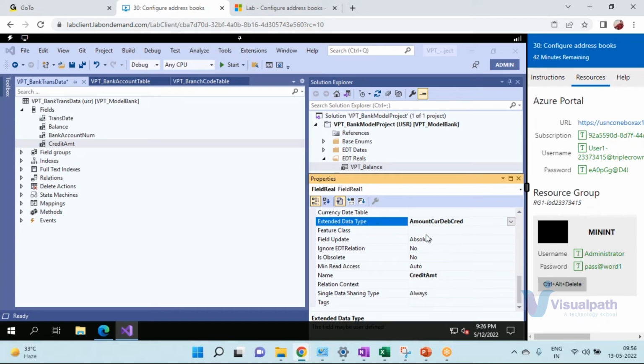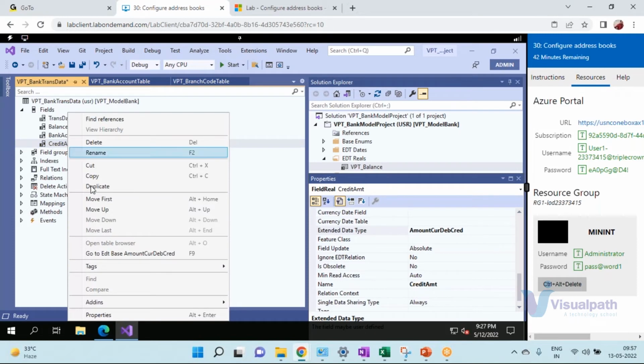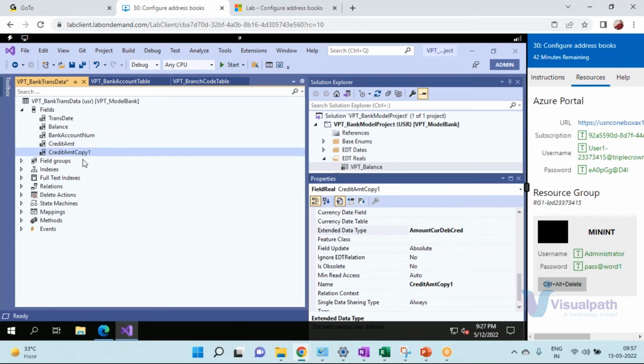So this is an EDT which we can use for our debit amount. Similarly, whenever we are going to create a field for debit amount, we don't need to create a new one again. We can just simply right click on this field and duplicate. It creates a new one.